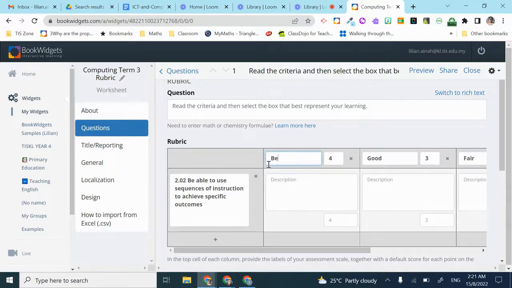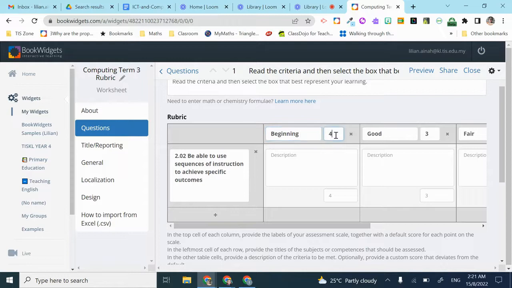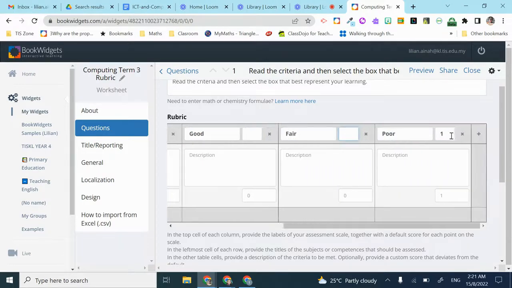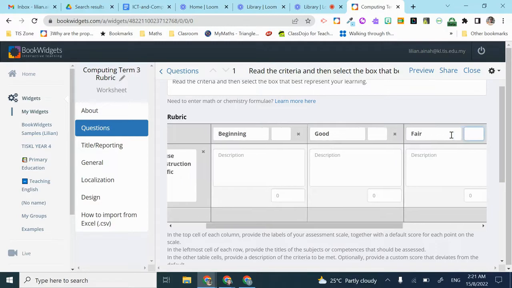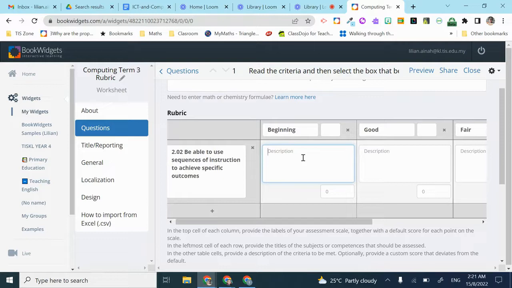I would want it to change. Instead of excellent, I'll start from beginning, and because I just want this as a self-assessment, I don't need any points. You could add the points if you want to, but I just want it as a self-assessment, so I'll just add in the description.